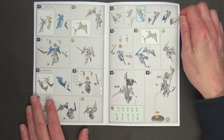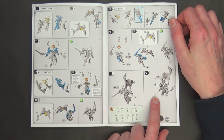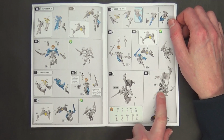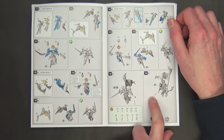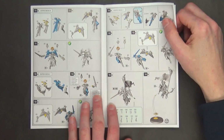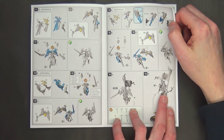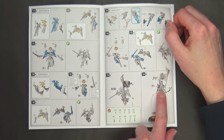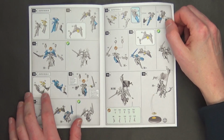Very, very interesting. So what I'm curious about is if we can use the standard 1/8 inch magnet right here to attach that to the base or the model up here. I'm actually going to grab my suppressors when we build them and kind of show you what we did there. I don't think I'm going to have time today to actually do this, but we're going to try to fit the magnet up in there just to find out for ourselves if it would work. So let's take a look at the sprues.